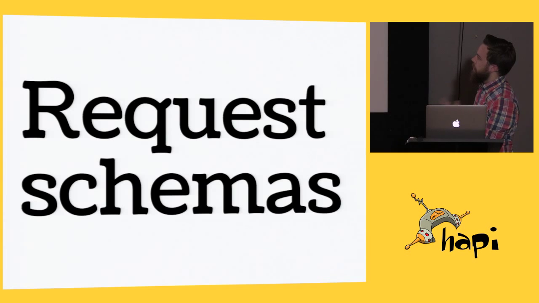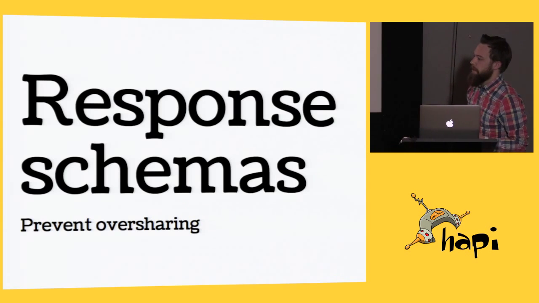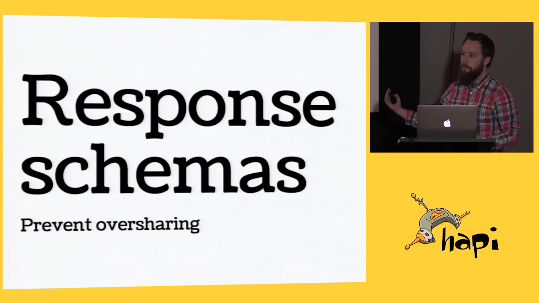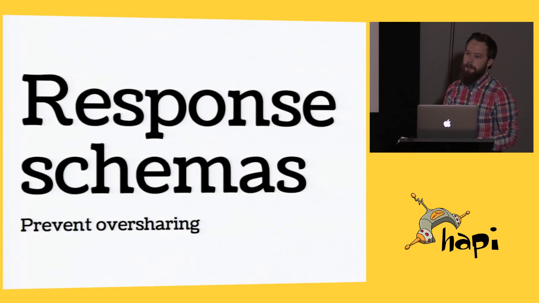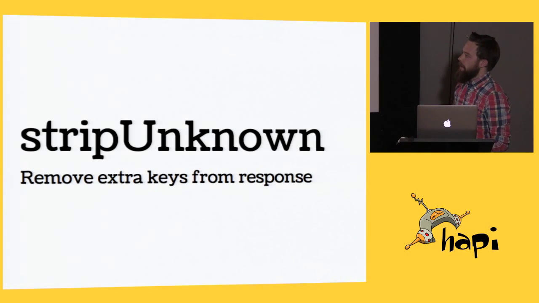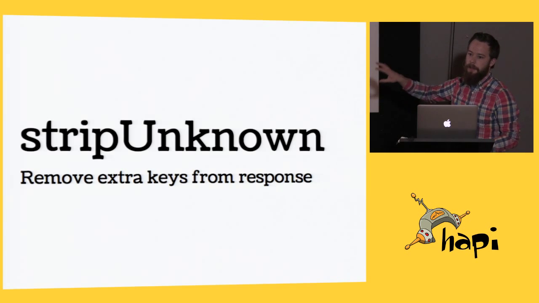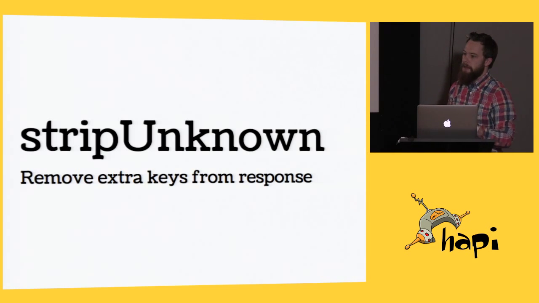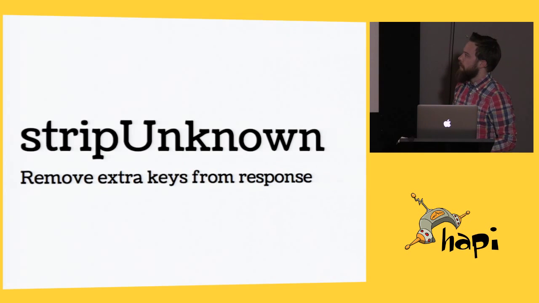It provides benefits for people and for creating your APIs. In Happy particularly, you'd use Joy for your request schemas. I'd also encourage you — and I haven't seen a lot of examples of this — to use response schemas. What this has allowed us to do is prevent sharing too much: we might get more information as we proxy something from another system or out of a database. By using a response schema with stripUnknown, we can remove things we don't expect or don't want to share with consumers of our API. We can also massage values into the right place using rename. If there's something legacy coming from an upstream system, we can take that into the correct format. We also use this, like the last talk, to have different API versions.